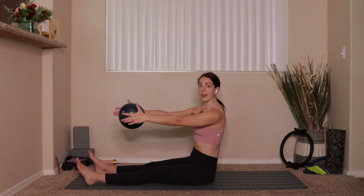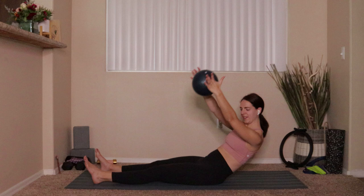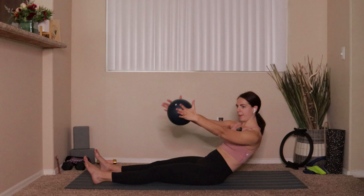We're going to hold it back, lower and lift for six. For five. This is four. Three. Two. And one, I want you to take that ball back up in front of your chest.